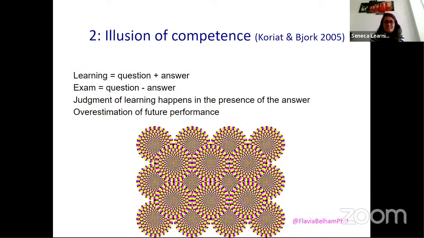And the second reason is something called illusion of competence. That's how students feel like they learn more by doing the ineffective learning ways. By reading text, it gives them the impression that they're learning more than by being tested. And that's because when you're reading something, you have the answers together with the questions. So you just go like, oh yeah, I know that. Oh yeah, that's easy. But that's because you can see the answer.